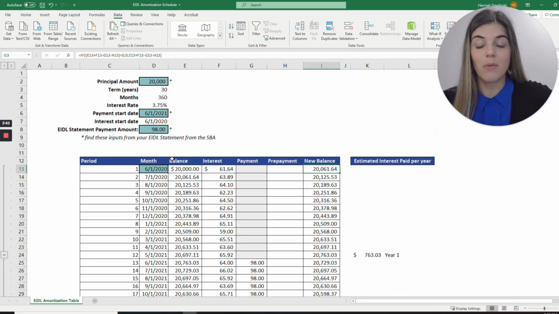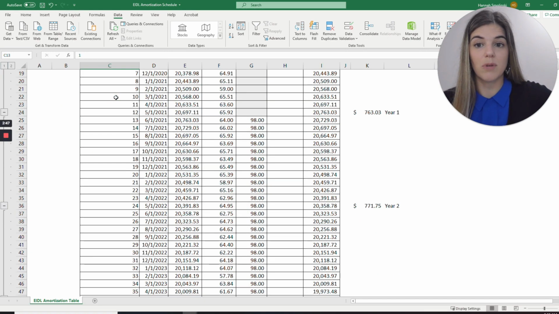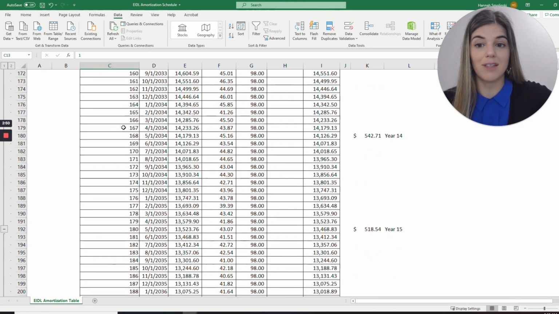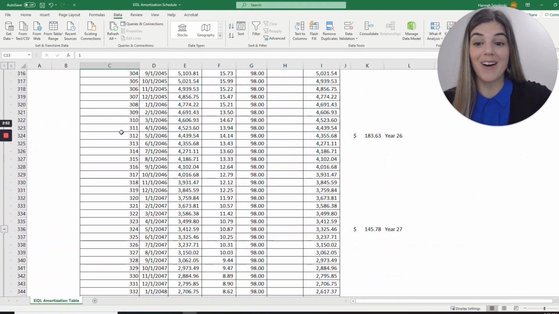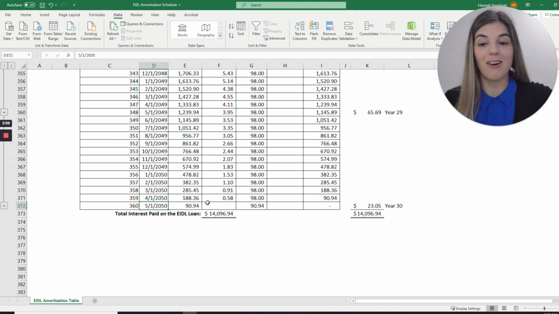All right, so the way that this schedule is set up is that the period, the term, each month is run down the length of this schedule. So we're going to go all the way down to 360, okay? So my loan will be fully paid for and all done in May of 2050, if I were to just pay the payment as is. But there is no way I am going to wait that long to pay off this loan. Just no way that's going to happen. So, and I'm going to show you part of the reason why.